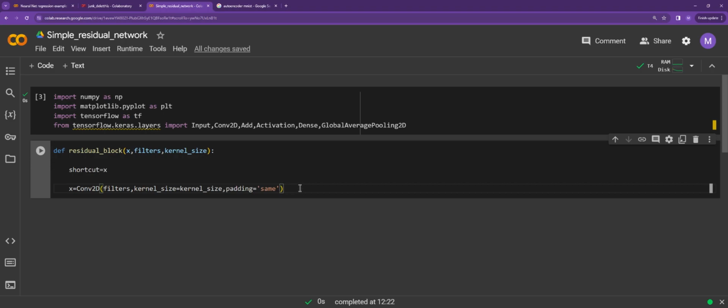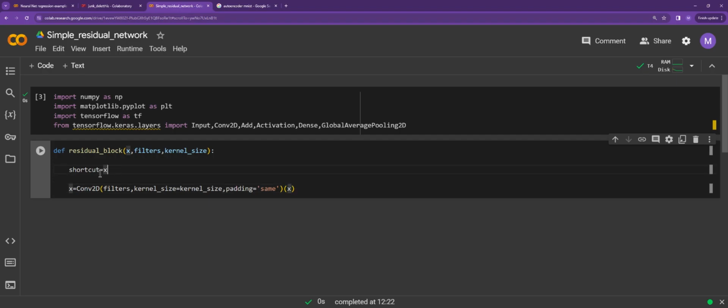Now, what are we going to be feeding into this? We're going to be feeding x, yeah? So we're feeding this input into this. You might ask, why did you call it shortcut then? Well, we'll get to that. For the moment, just take my word for it. At the moment, shortcut and x are the same.